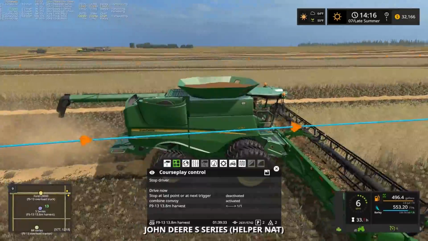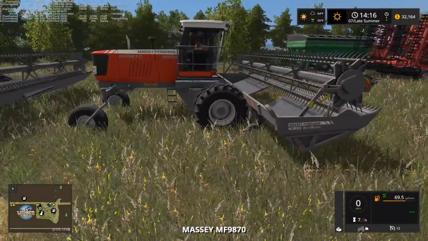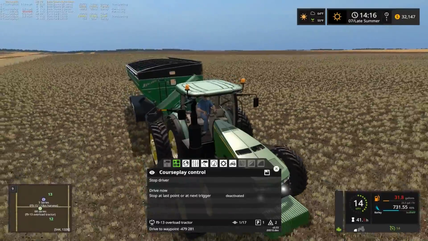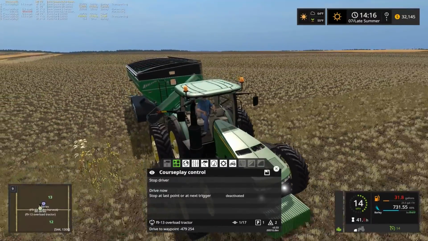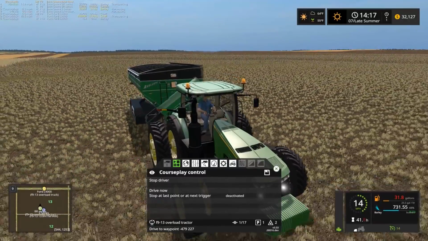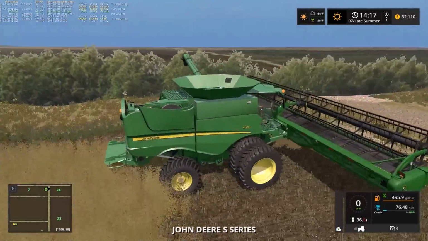Okay, then. Our John Deere S680. Again, we got a pair of these. Another Massey Ferguson mower. John Deere 8400R. Duals all the way around. Brent Avalanche grain cart. Again, I've been asked several times now by various people where you can get this particular grain cart. This is the Big Bud DLC grain cart. Comes with a Big Bud DLC. It's not a mod. It comes with a DLC, so you have to pay for the DLC to get it.